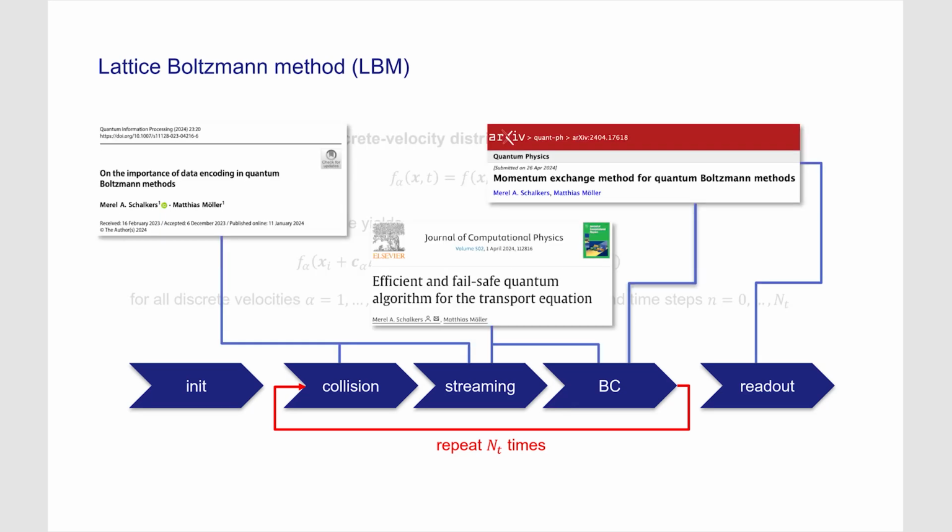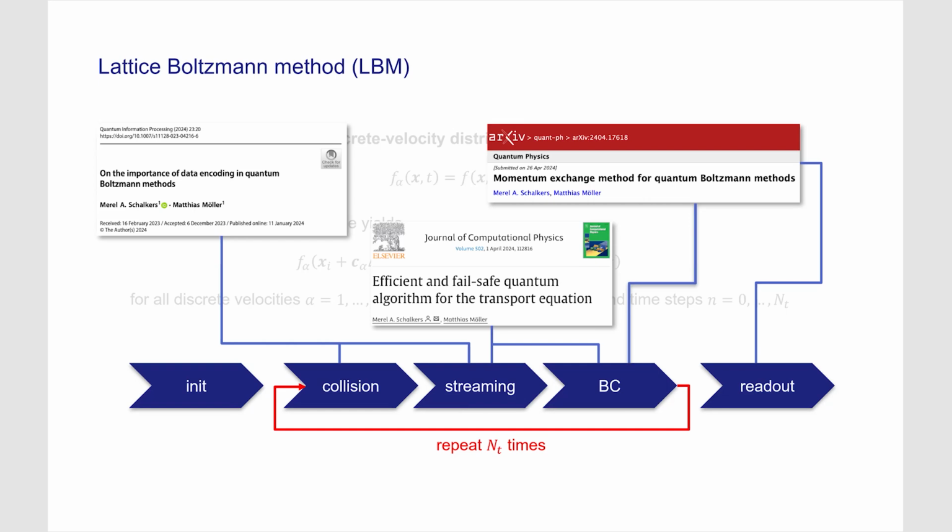For example, in the last years we worked on several of these. We started with this, which was looking at how to stream. You could also say this is the passive transport. And we looked at how we can efficiently read out something. Small showstopper: we cannot read out the flow field efficiently. We read out a force. So, the classical momentum exchange method, we developed a quantum version of that.